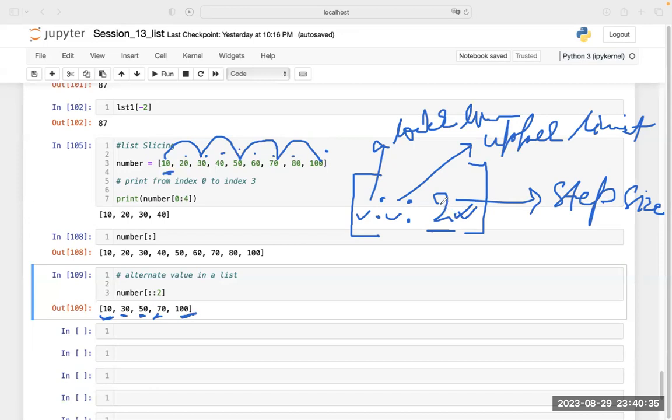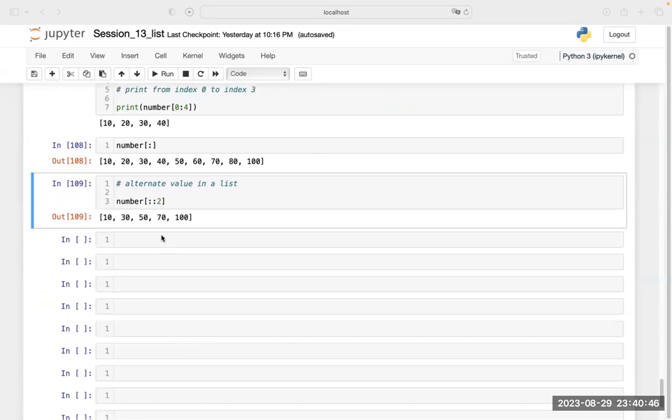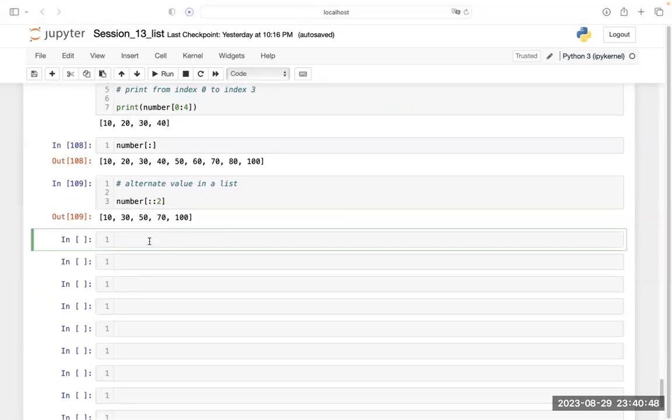Is it fine? Yes. Now let's take another case here. What is this case? Number, and this time I am giving 2, this, and 2.